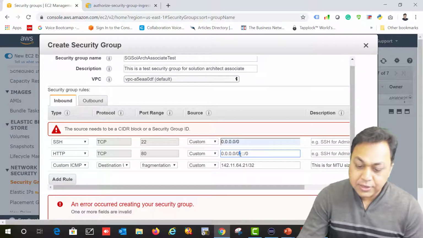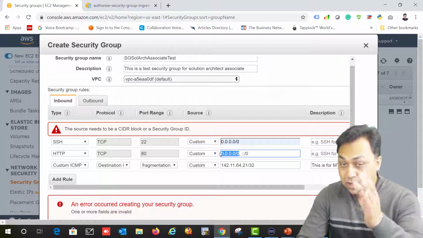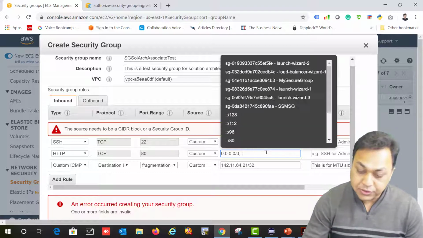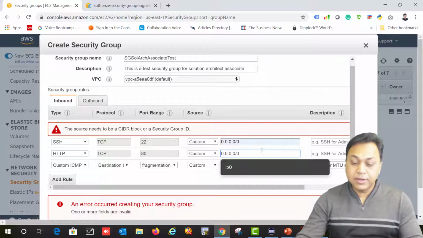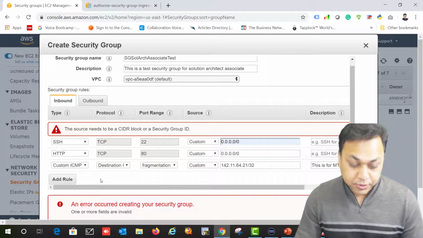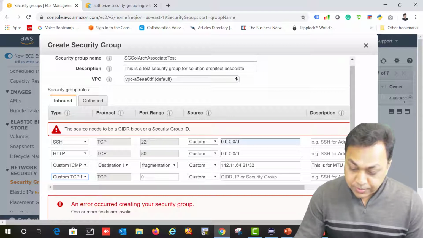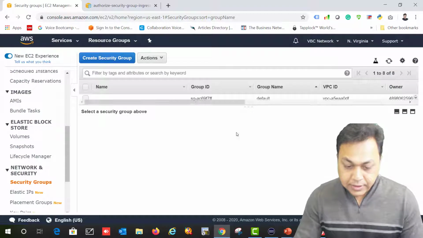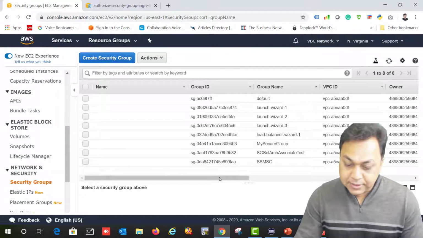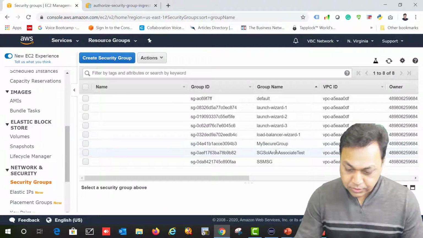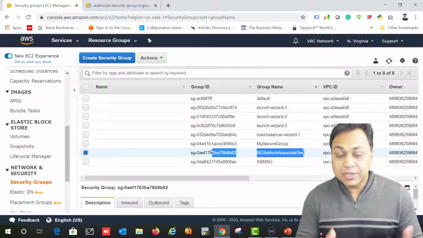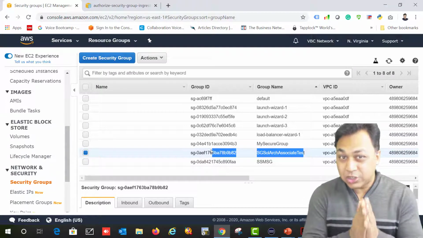Now you notice how you define two sources right here. One is IPv4 and one is IPv6. If you're not using IPv6, I'll simply remove it, so that I don't have to worry about any IPv6 permissions or whatnot. All right, I'm going to go ahead and add a rule. Oh, sorry, my apology, not add a rule. Save the rule, create, and I have a rule created right there. That's the rule that I just created. So what I'm going to do right now is launch an EC2 instance, and associate that server with this group.